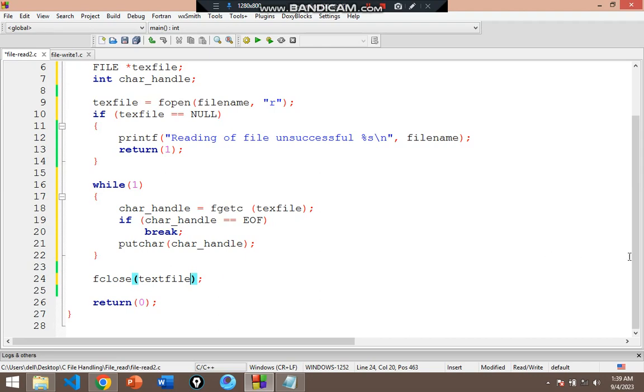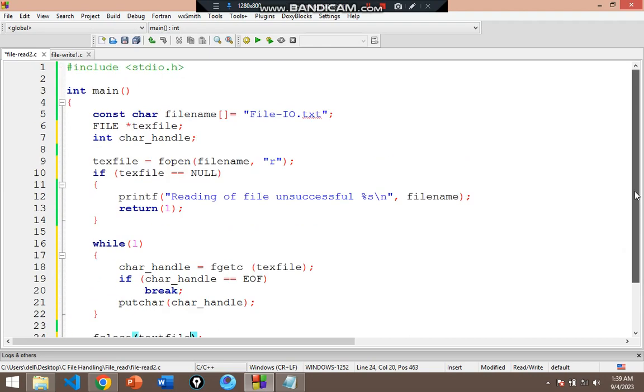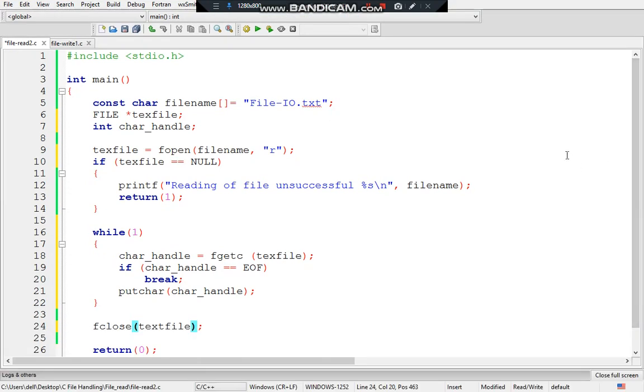All right, so let me just do a basic explanation here so that you have a hint of what is happening. Here we declared a constant character variable in line 5.